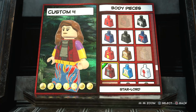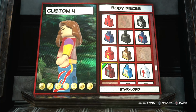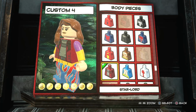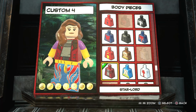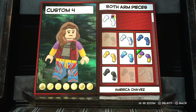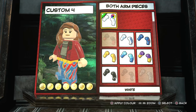I think it looks, it's a red jacket, and she wears a red jacket in the film, so it's a bit more space-like, but maybe you could say that Wanda's become a Guardian of the Galaxy, just to make a little bit more sense. She's a Guardian of the Galaxy. But yeah, I think that's the best one you can go with if you want to make the Age of Ultron look. And then, of course, what you want to do is give her red arms.